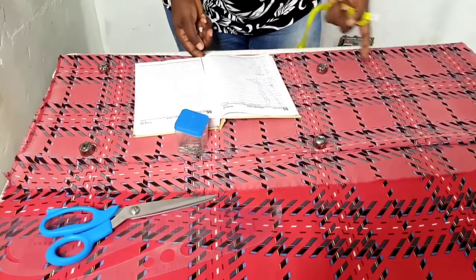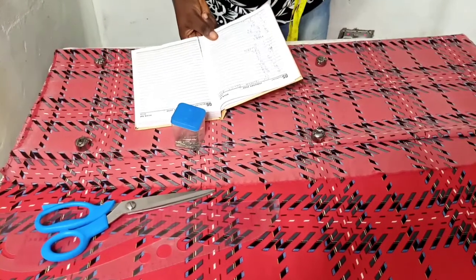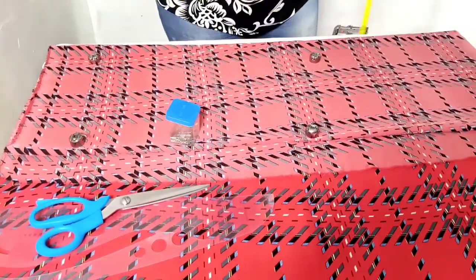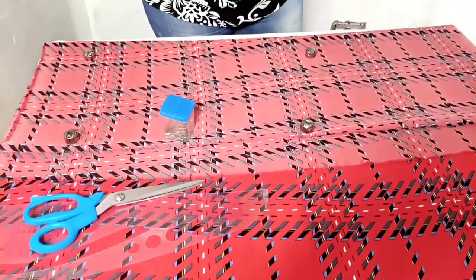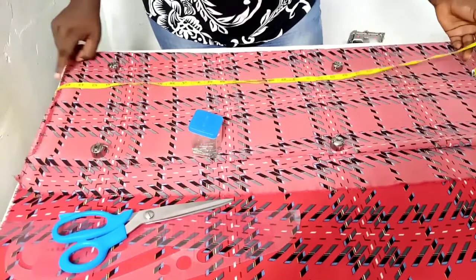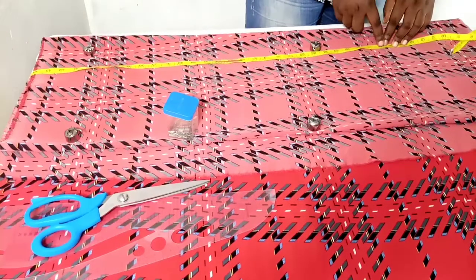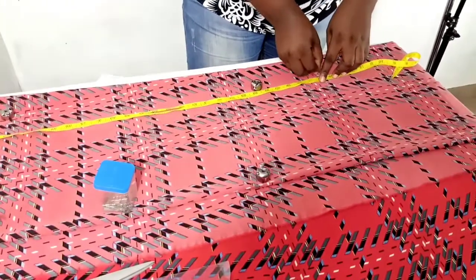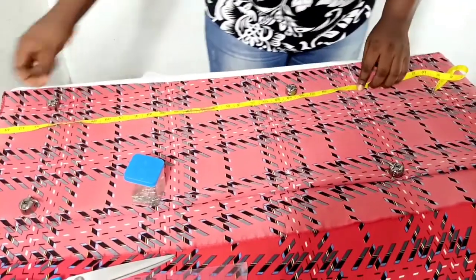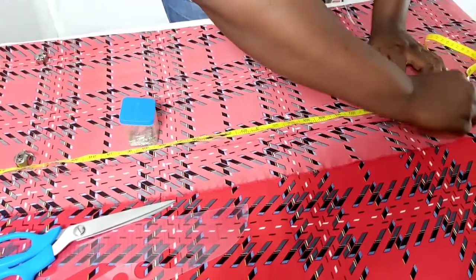The total dress length is 42 inches, and from her shoulder to her underbust is 16 inches. I'm going to take 16 inches out of 42. I'll find 42 on my tape and add one inch for hemming, so I'm marking 44 inches. Then I come over to this side and find 16 inches — I'm marking 16 inches here while pressing down the fabric with my finger so it doesn't move. Don't joke with chiffon — I'm marking that 16 inches and ruling it in a straight line, pressing the ruler down hard to keep the fabric in check.